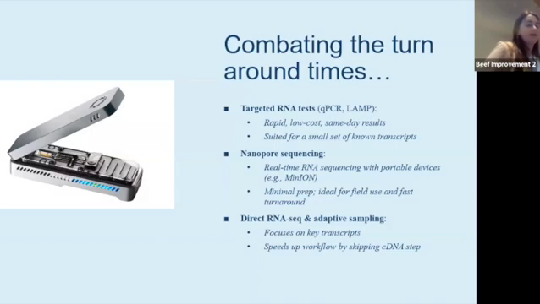And then direct RNA and adaptive sampling. Adaptive sampling is something that Nanopore offers that you can actually tell the system, hey, I only want to search for these sequences. They use it a lot for microbial RNA and host depletion, but there is a potential to combine that direct RNA sequencing with adaptive sampling in order to be able to say, hey, I want to focus on these RNAs and only sequence those, and that can help you save some sequencing power.